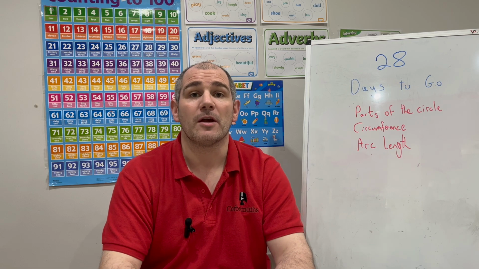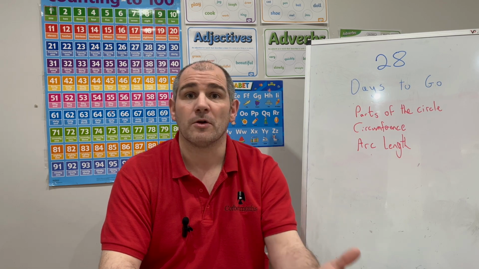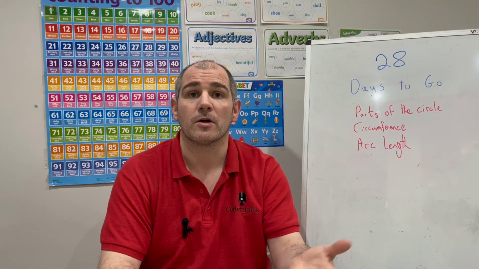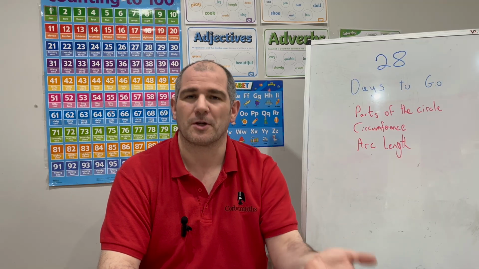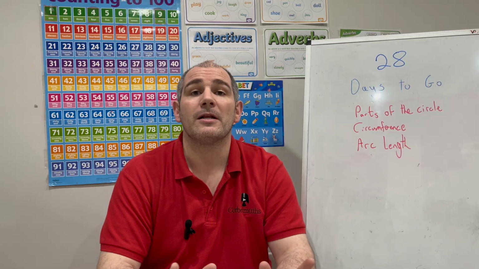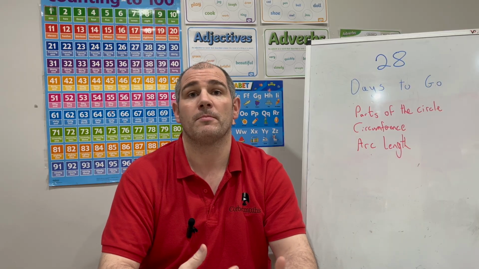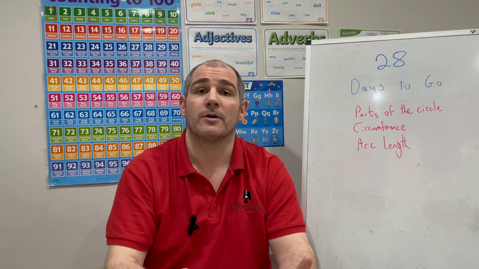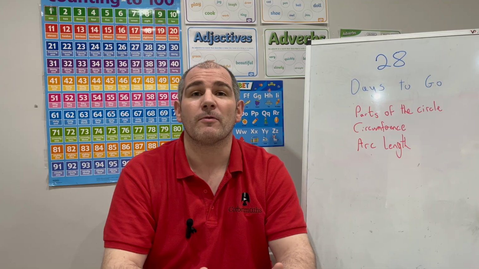And that's it. So in this video, we've looked at the parts of the circle, so make sure you know those parts of the circle. We looked at the circumference, so how to find the circumference of the circle, and also how to find the diameter if we know the circumference and things like that. And also we looked at the arc length, so how to find the perimeter of a semicircle, quarter circle, how to find the length of an arc, okay? So that's what we've looked at in today's video, and I really hope you found those useful.